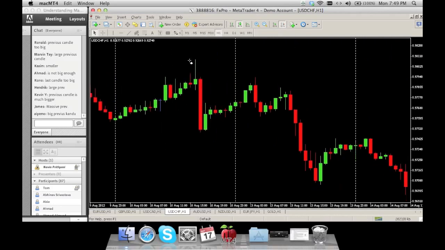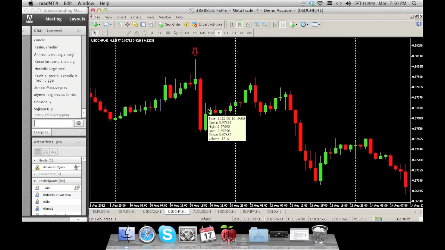Exhaustion candle. Body opened up here. It went as high as this area here, higher than you can see. It hasn't gone this high in a while. Lots of space on the candle, on the tail. It sticks out. Plus the previous candle was quite small, and then the market ended up closing near the open, with a small tail on the bottom. Took the market into a reversal direction.